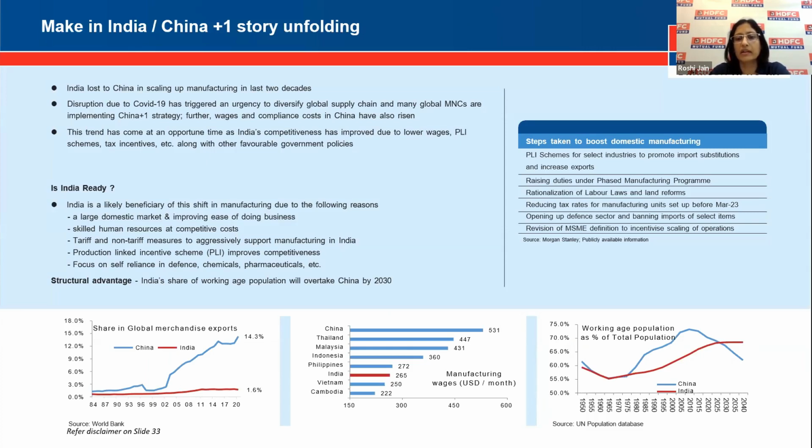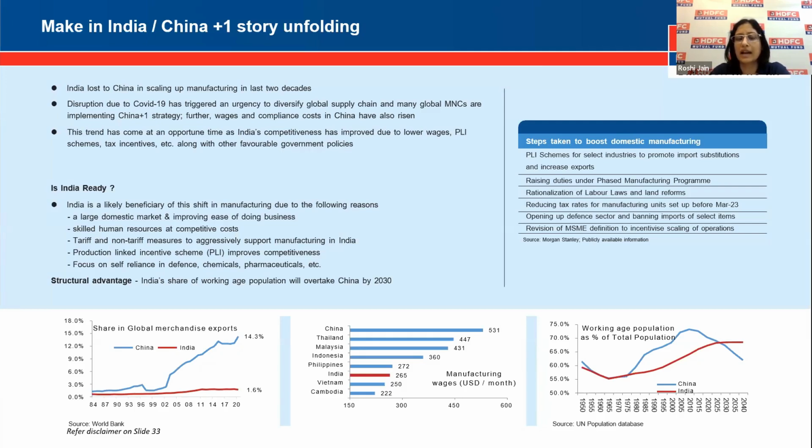There have been certain sectors that the government has chosen, basis either their ability to export based on Indian competitiveness or import substituting sectors. And these mostly are forward-looking sectors of the future, which the government has identified in terms of giving capital subsidies to ensure that manufacturing activity happens in the country, leading to both import substitution as well as opportunity for exports.